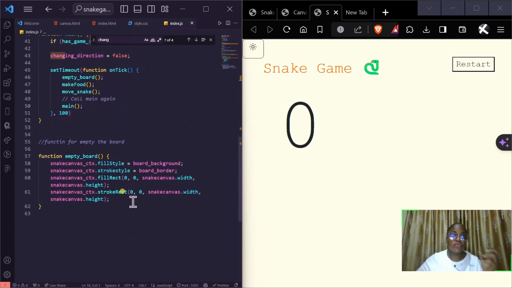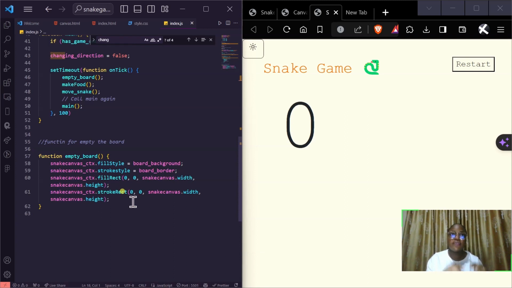So also we did the stroke rect, and the coordinates will be x0 y0, then the snake canvas width. To buttress what I'm saying, the fill style here is when you're setting the color.